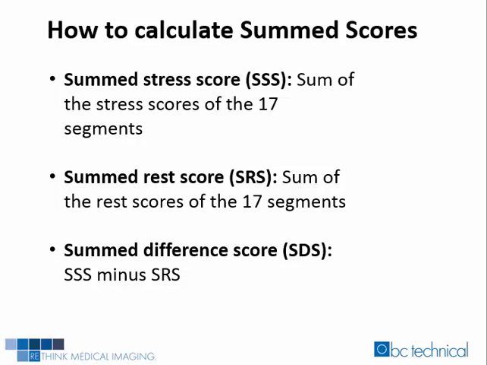The summed stress score, summed rest score, and summed difference score incorporate the extent and severity of perfusion defects during the non-gated stress and rest imaging datasets. The summed stress score is a semi-quantitative index obtained by adding the individual scores from the 17 segments analyzed and scored during a stress study. Each segment is scored on a 5-point scale: 0 equals normal; 1 equals slight reduction of tracer uptake, equivocal; 2 equals moderate reduction of uptake, usually implying a significant abnormality; 3 equals severe reduction of uptake; and 4 equals absence of uptake.